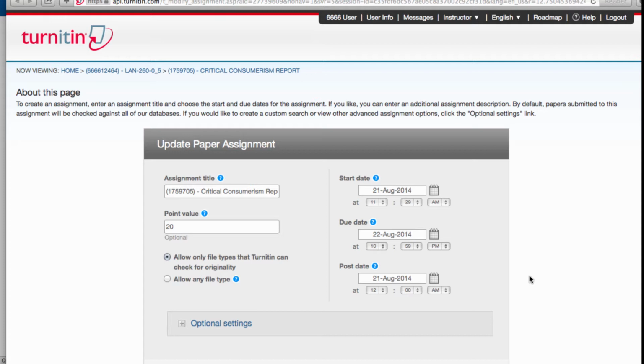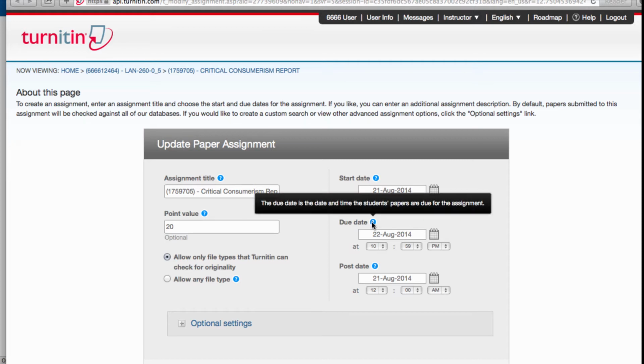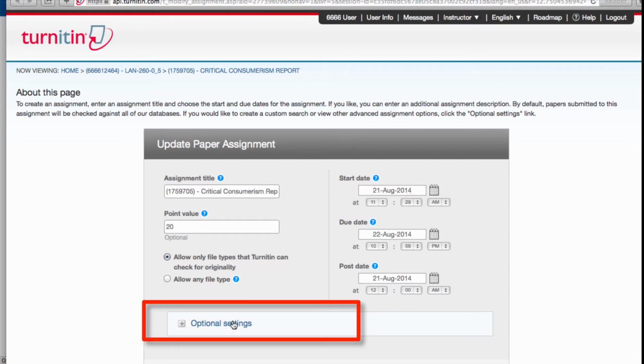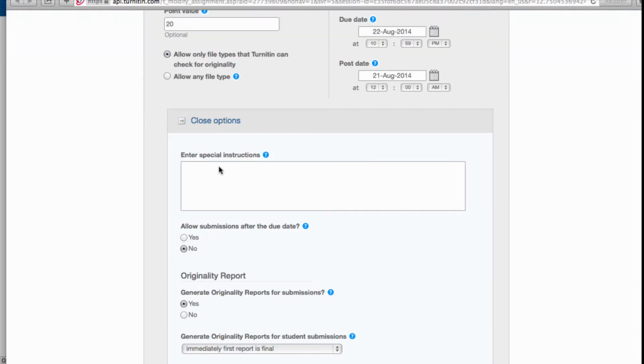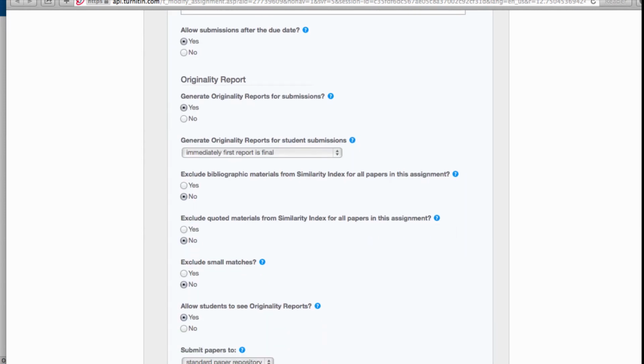Since I have both a due date and an end date in D2L, and these are different from each other, the date I've chosen here is my due date. But that means if students turn work in between the due date and the end date, they're not going to get checked for originality unless I either make this my end date instead of the due date, or I set the ability of Turnitin to work with papers that are turned in after the due date. And that's what I'm going to do. Allow submission after the due date, yes. Just about everything else in here is something I've already set to my satisfaction inside of D2L.